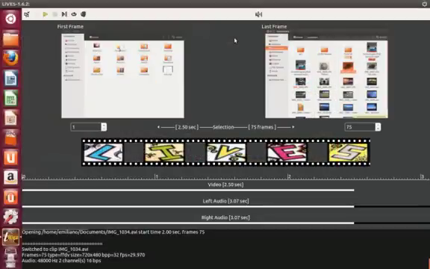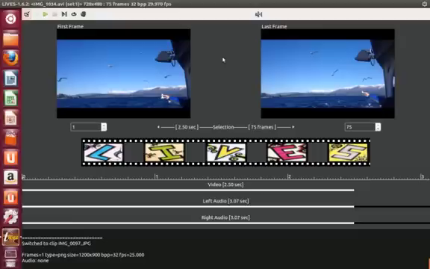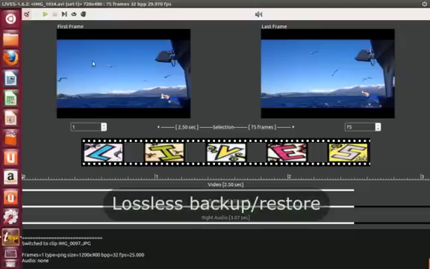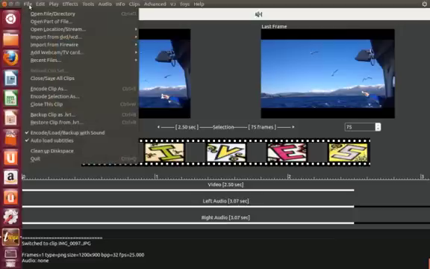Finally, you will get a new clip containing the recording. Optionally, audio will also be grabbed with the window. Within LiVES, it is possible to back up and restore single clips losslessly. This is only recommended if you want to keep a permanent copy of a particular clip without encoding.